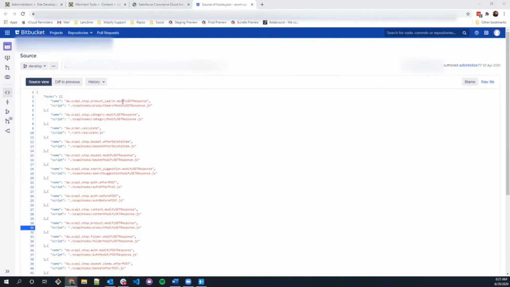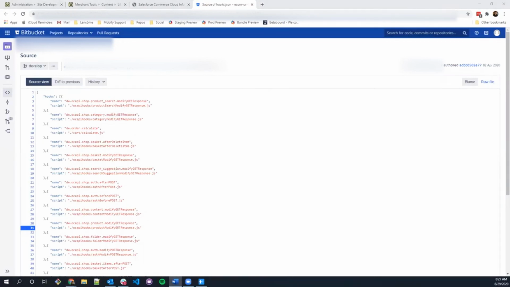Another example is if you want to create your own custom endpoint, you will just name it whatever you want to name it, right? And you just create your new available endpoint. You can call this endpoint by importing your hook manager and doing a call hook. Call hook, you will just add in what is the endpoint you are calling, what is the function that is being called, and then any extra parameters you want to pass. And that way, that's how you call your OCAPI endpoints internally. Now with externally, just like we showed before.